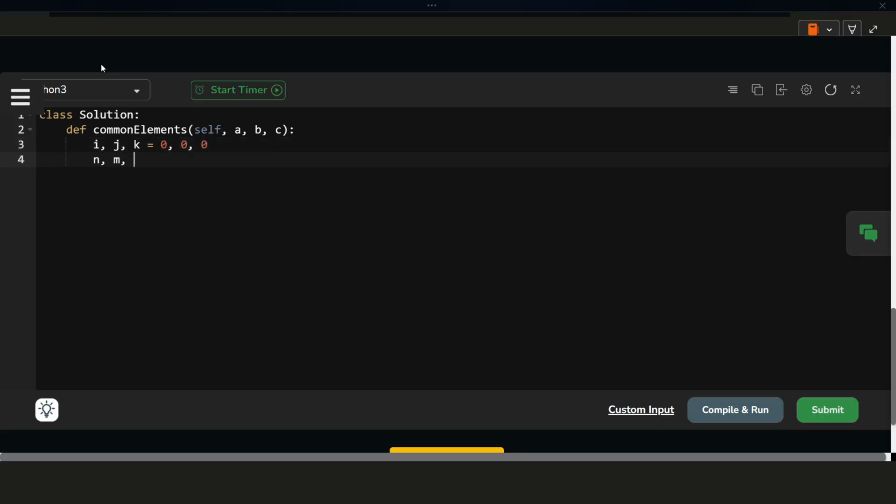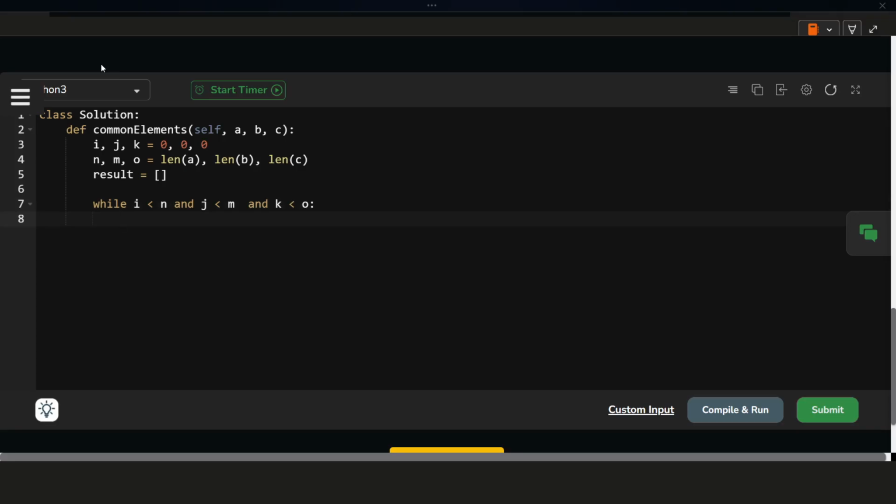Now n, m and o store the length of A, the length of B and the length of C. Let's store the result in an empty array. Then let's compare the values. We have to run our loop while i is smaller than n, j is smaller than m, and k is smaller than o.